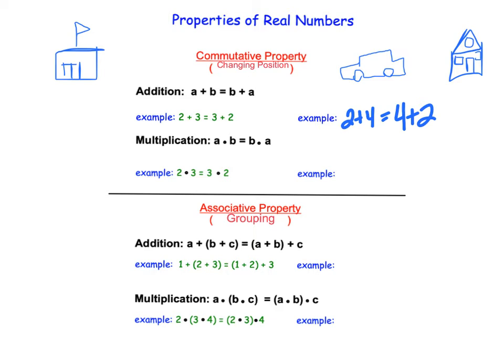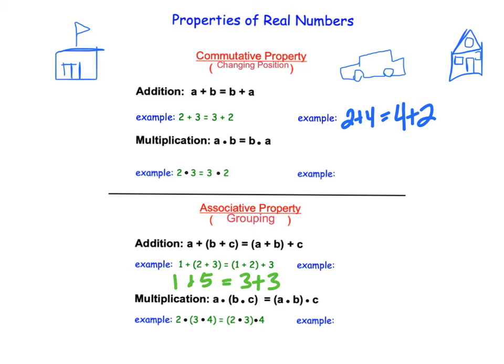You will notice that if we have 1 plus 2 plus 3, notice it's in the same order on both sides of the equal sign. We will get the same answer if we group the 2 plus the 3 first, forcing us to use our order of operations and doing that part first. So 2 plus 3 is 5, and if we add 1 we get 6. Well, in the next side they reverse the grouping symbol so that we are forced to add the 1 plus 2 first. When we do that we get 3, and then adding that additional 3 we still get 6.